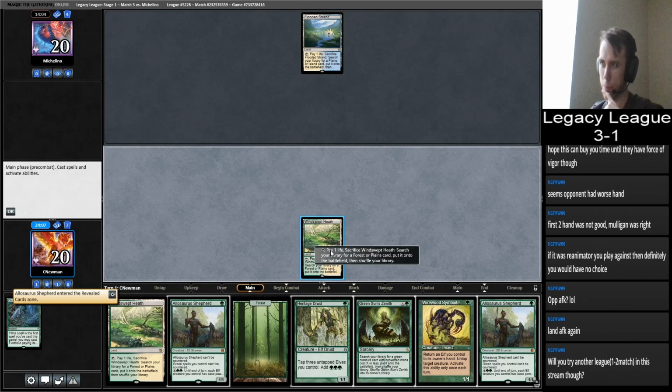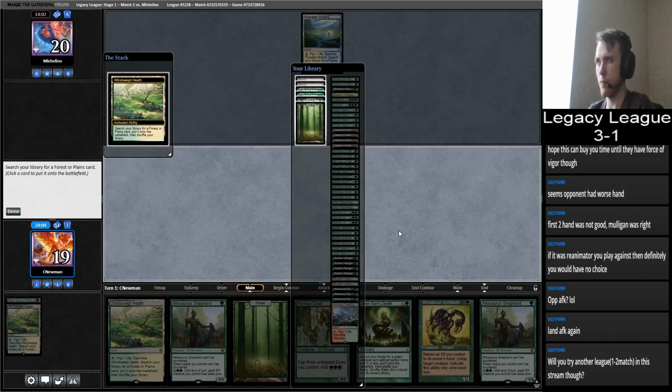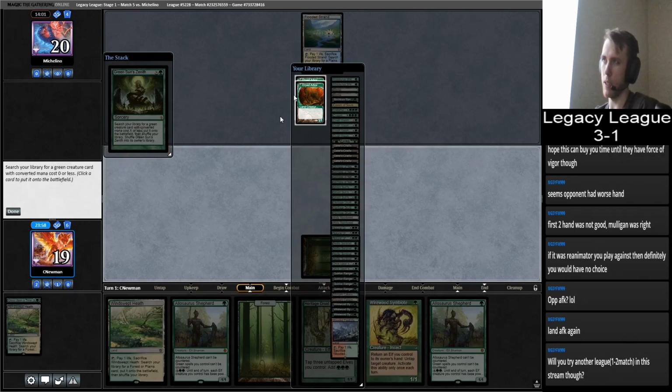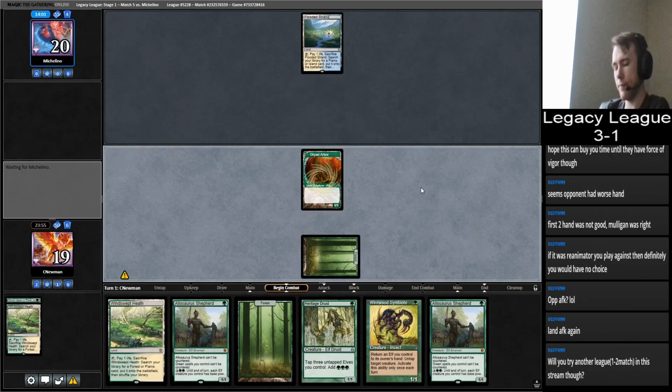Everything else in that pile was pretty garbage. Gonna go get Dried Arbor. It's like the best thing you can do on turn 1 in the deck. So you basically always do it.